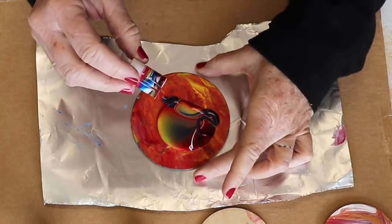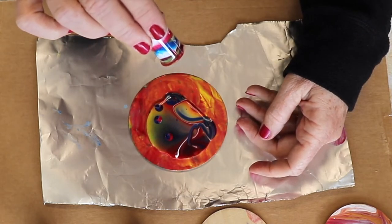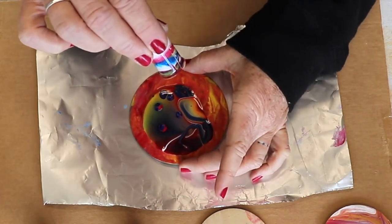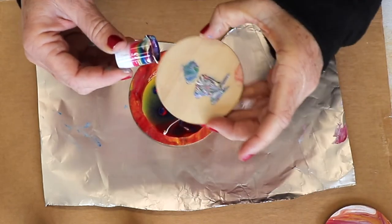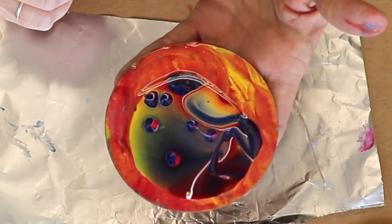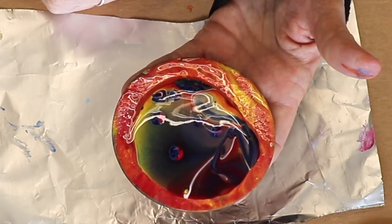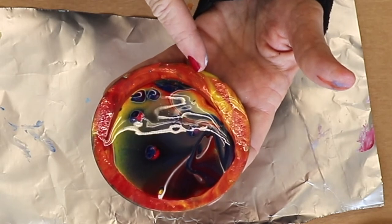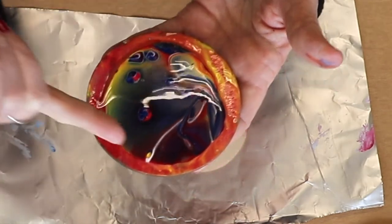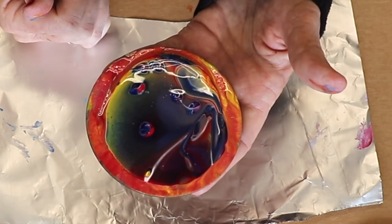Now this time I am going to turn it over, let my beaker sit on top of the piece, and then just pick it up and see what happens. Oh yeah, that is really nice! Really pretty little white outlines — I put in white at the beginning and ending but it doesn't overwhelm it. Look how pretty. I'm going to slowly move it. Look at all these beautiful oranges right here — be patient with the movement. See the little circles coming up; other colors are coming through the top layer.